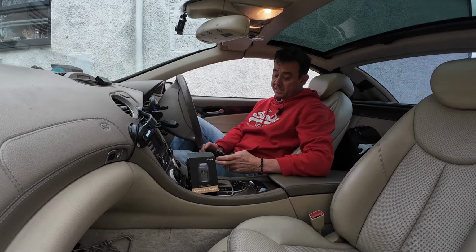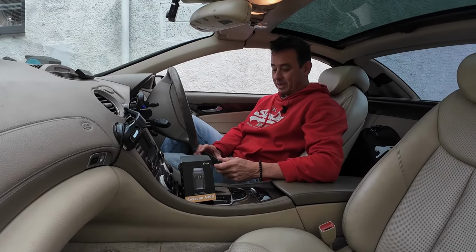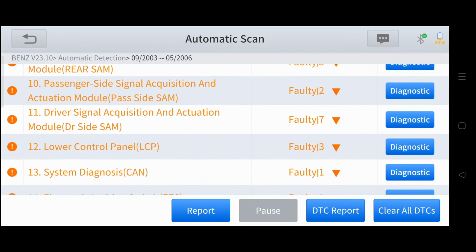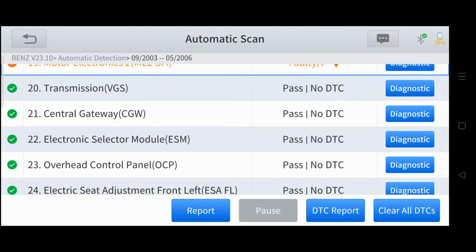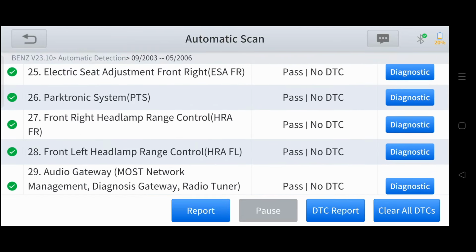So scan completed. I don't know whether it was a good or a bad thing. Look at all the faults I've got. There's more faults than there are good stuff on my car. Transmission, good. And central gateway, good. Electronic selector module, good. Overhead control panel, that's all nice.